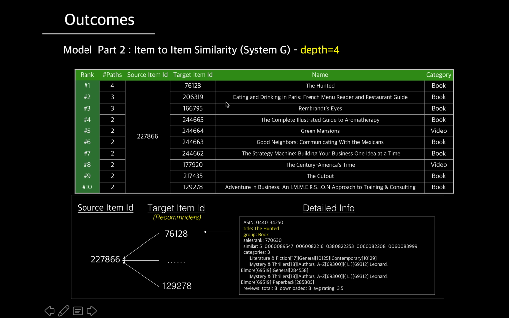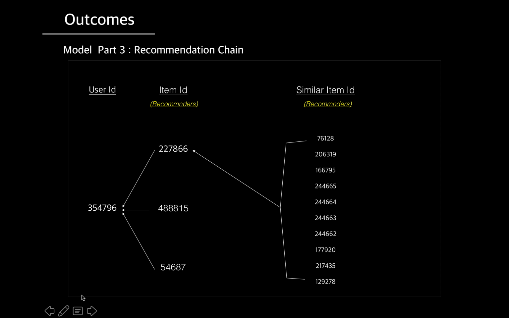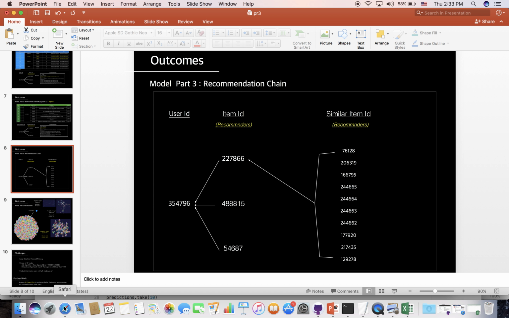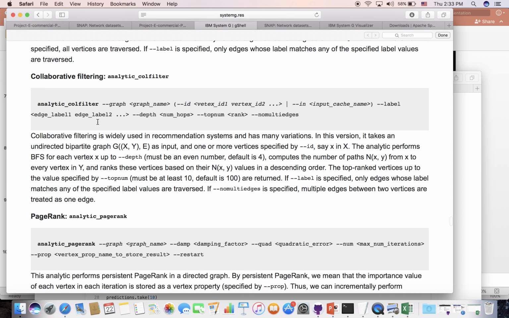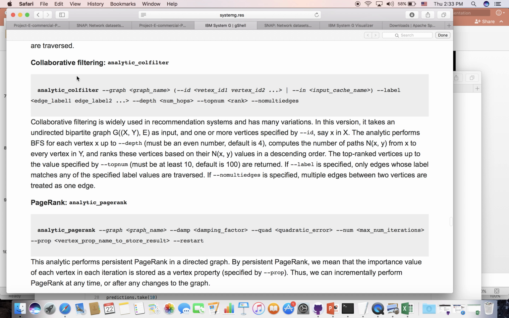You can see from the result of our example, most of these items are still in the same category as the source item. On System G, the code we used is mainly collaborative filtering.